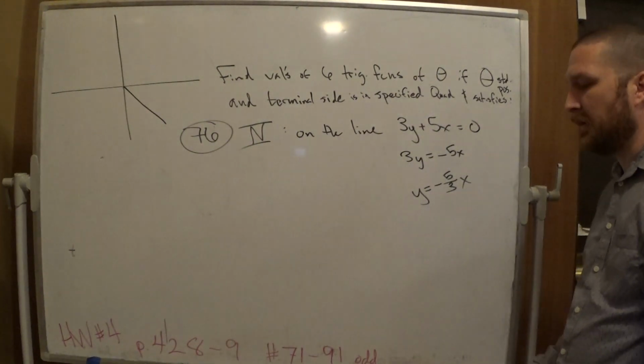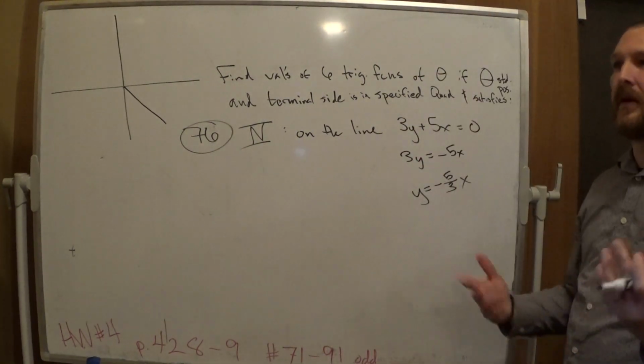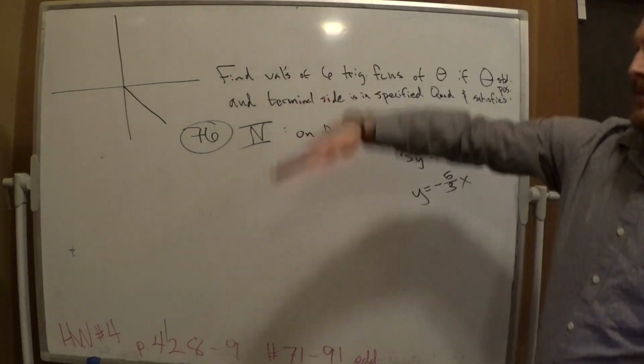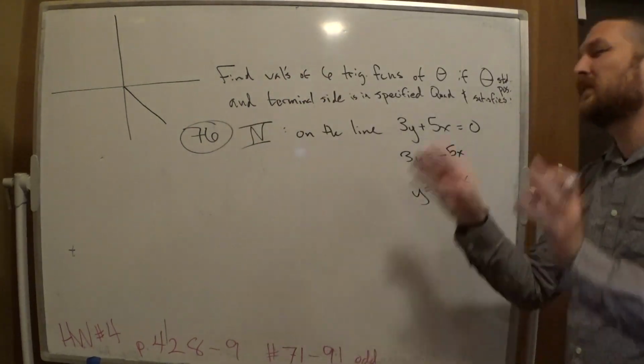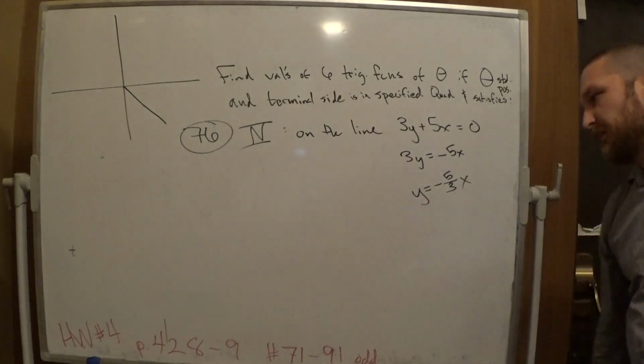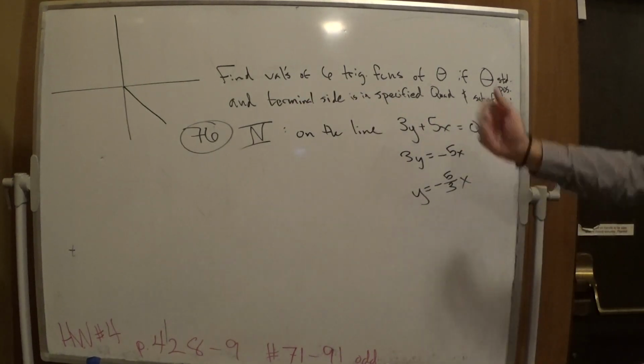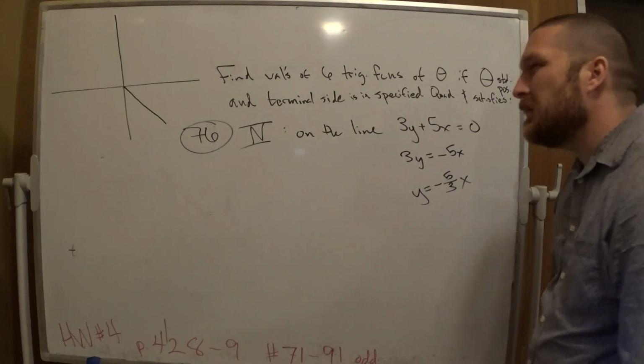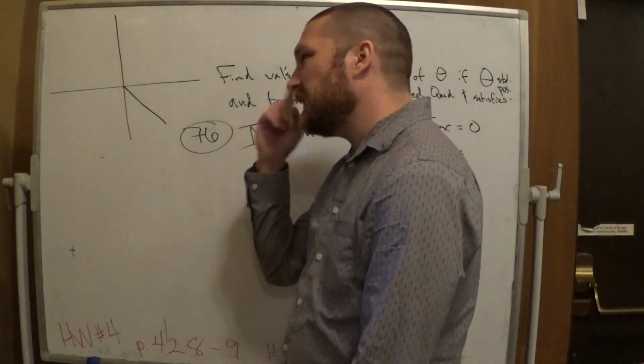It'll give you a line that'll be shifted up. It'll say parallel to, but then it won't tell you any more information. You're like, well, there's infinitely many parallel lines to this. Just assume that the one they're talking about goes through the origin. Okay, so it looks like that. What do you want to do? How are we going to find it? Well, we need to plot negative 5 and 3, so we can see the sides of the triangle and find the hypotenuse. So you're telling me we need a triangle?